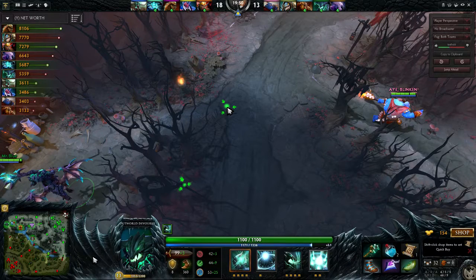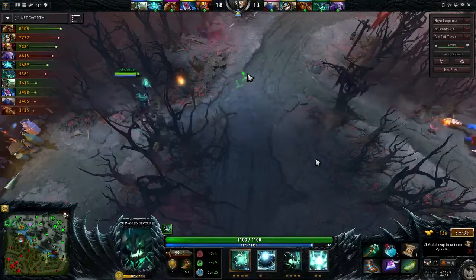Like I said, in an ideal world, Slark and Void farm the dangerous areas because they're the ones who can get away from things. But, you know, it's a pub. It is what it is. So, yeah.